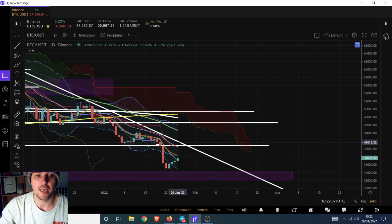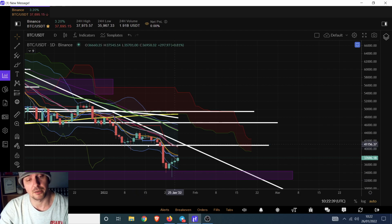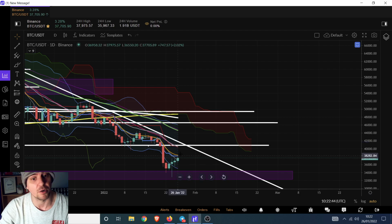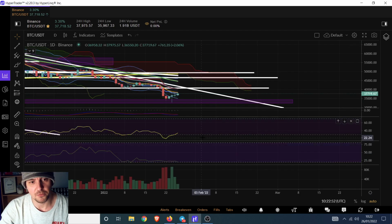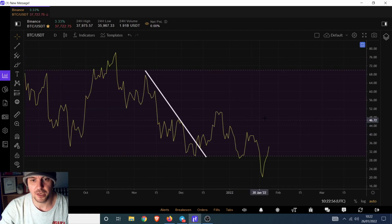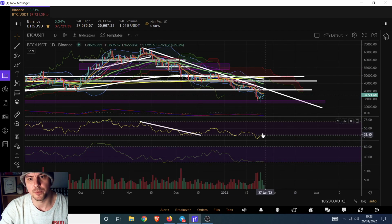So that would pretty much mark the most likely area for a major rejection if we break through here. It seems so unrealistic to imagine that we'll break through there, but we could. But based on the chart so far, nothing to suggest that we will. Unfortunately for the RSI at the moment, I say unfortunately, I mean, there's no way of forming divergence with this kind of measurement. It's just a bounce on the way up, really.